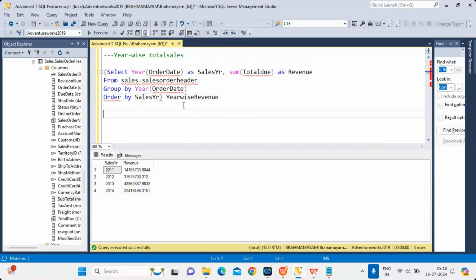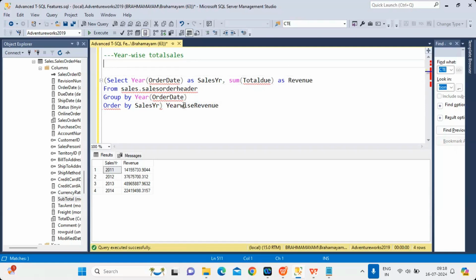Now I want the same year-wise revenue to be used twice. And we have seen in the basics, it is supposed to be known, there is something called self-join. So you can join the same table, but in two different roles. We are going to play something similar to that. So we are going to have this year-wise sales or year-wise revenue, and the same output, we are going to use it as previous year and current year.